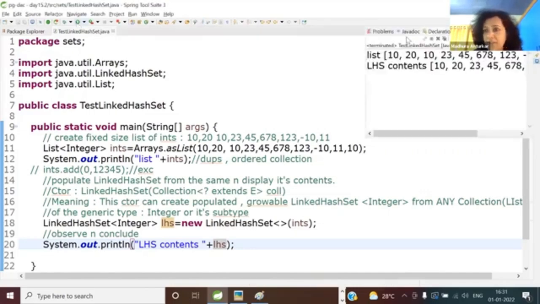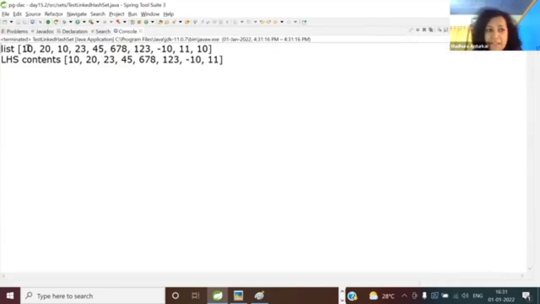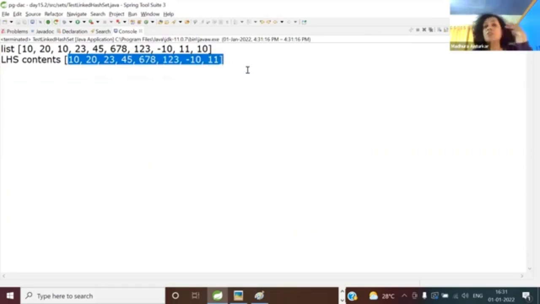Take a look at this, please. And you tell me, is it maintaining the order of insertion? First question, duplicates are maintained or gone? Duplicates are gone. First, that is set. Linked hash set is a set, no duplicates. Now tell me, is it maintaining the order of insertion? 100% yes. And is it sorted as per any value? The answer is no, it is not yet sorted. Tree set we have not yet created. So this is the example of an unsorted but ordered set implementation class.